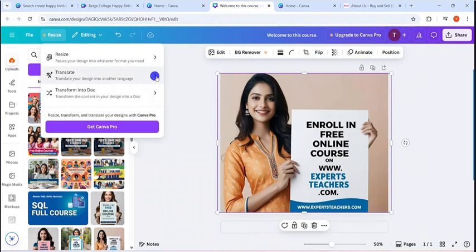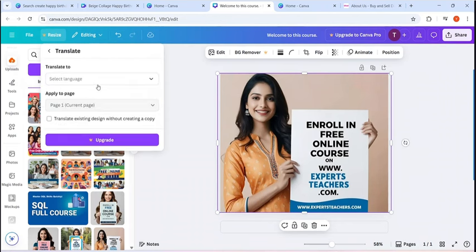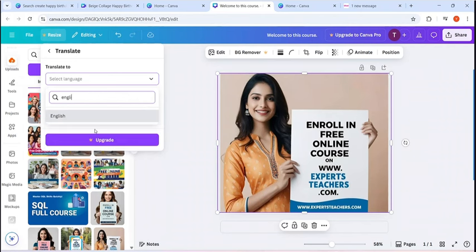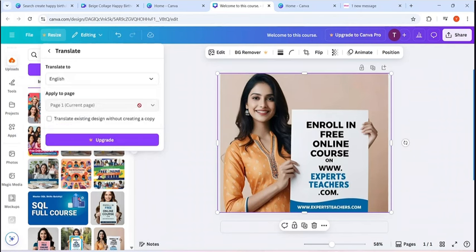Here these are the units: you can select either pixel, inches, millimeter, or centimeter. So you can use this option.